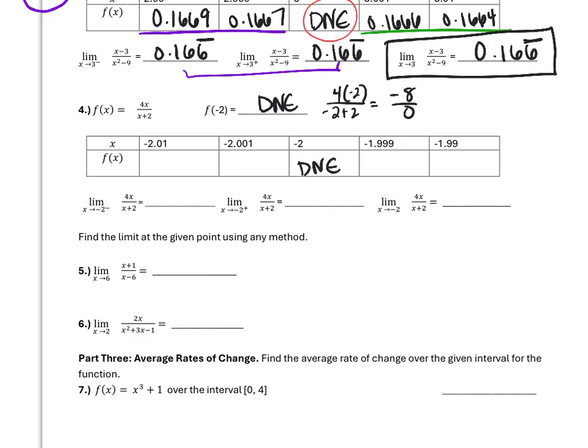But we're going to look at what happens on either side of -2. This one we can't just plug in because we don't have a hole. So we actually have to use the table here in order to figure out where our limit is approaching. So we're going to put into our y1 4x over x plus 2. And then we're going to use our alpha F1 to calculate some values on either side of -2. So let's do a little bit bigger than -2, so -2.01 on the left. This is 804. And let's get even closer. Alpha F1, -2.001.